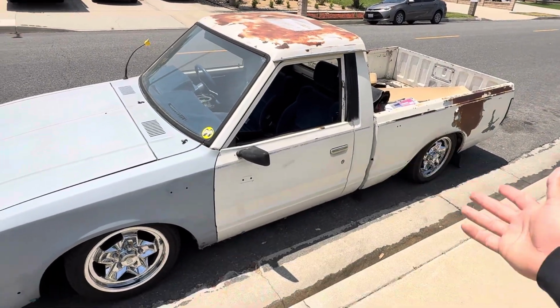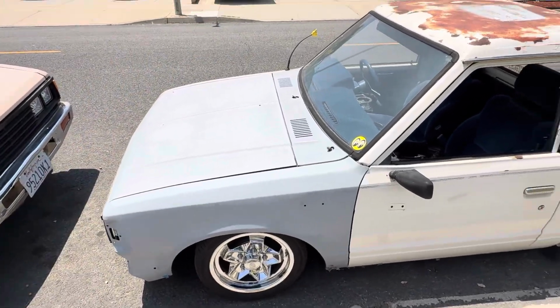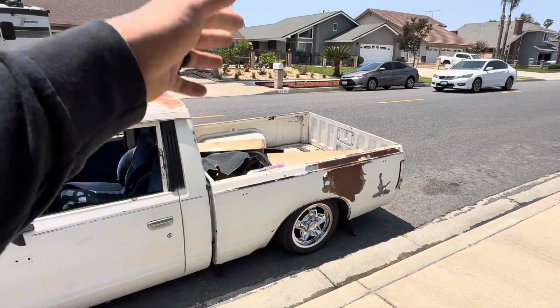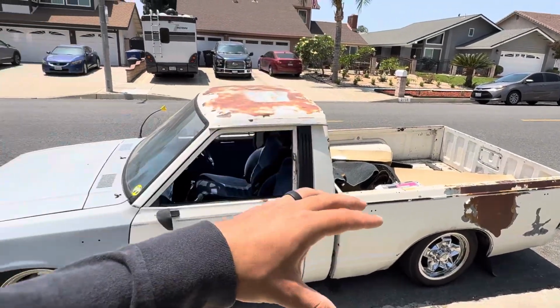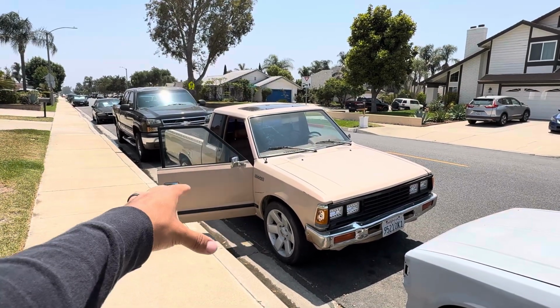Like I said, I really don't know. The engine is all chromed out, engine bay is all shaved, that's all nice. Interior is nice. It is bagged, it's C-notched, all the good stuff. It's got a 4-stage Z-rack. Pretty much just needs paint, but like I said, I would much rather use that time and energy to paint this truck, because at the end of the day, this is what I want. I want a Kingcab ST.